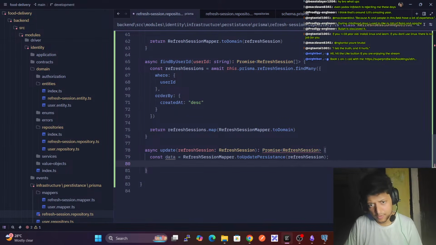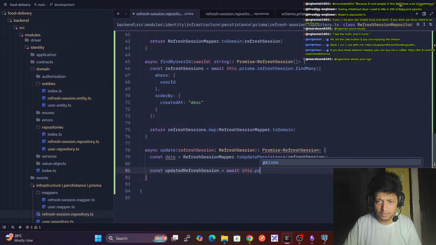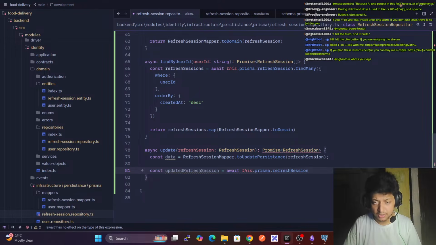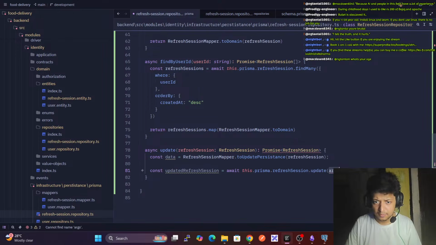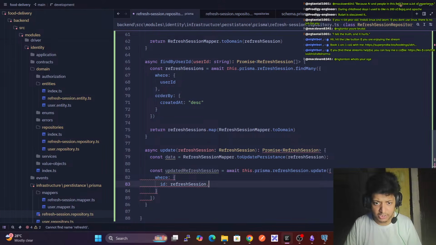We got this here, and after this we have the data and const updated refresh session equals await this dot prisma dot refresh session dot update where id is refresh session dot get id.